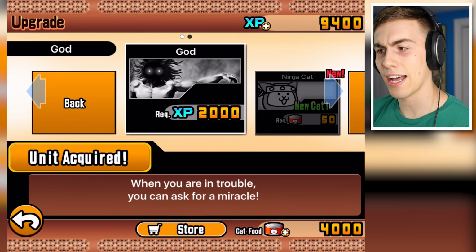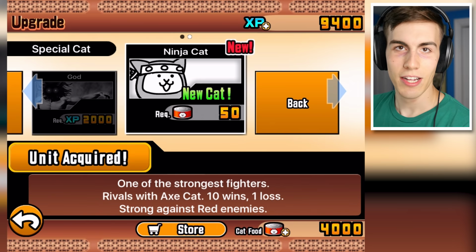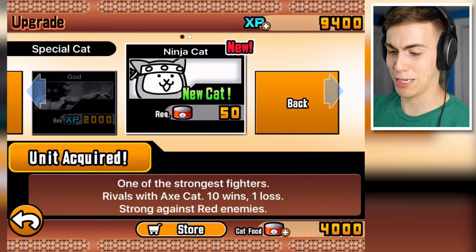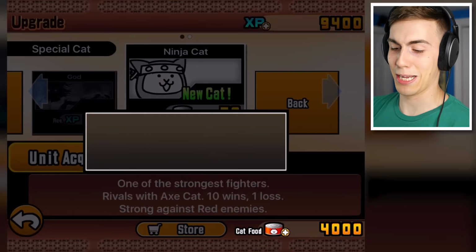You can also get a ninja cat. This one costs cat food. Now, the developers of the game, since this is a sponsored video, they sent me a code that gave me a bunch more cat food. So instead of having like 100 cans of cat food, I have 4,000. So I think I'm gonna buy myself a ninja cat. Okay, so here we go.